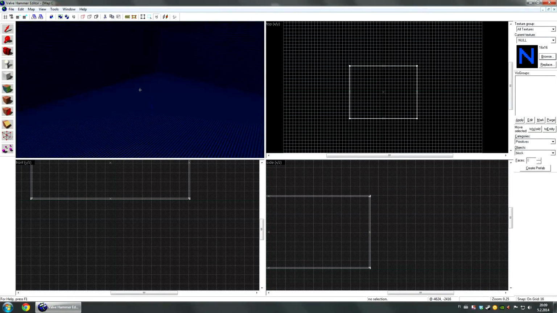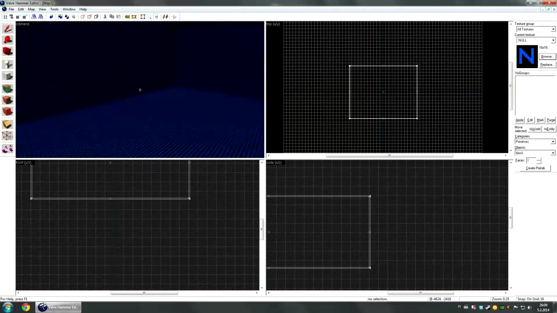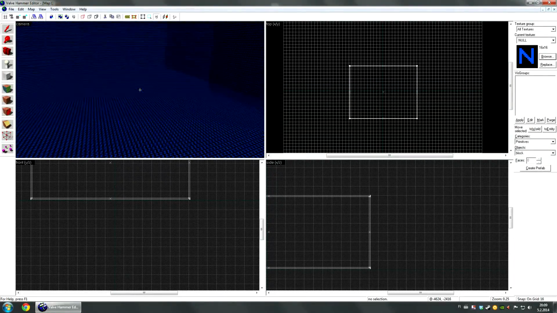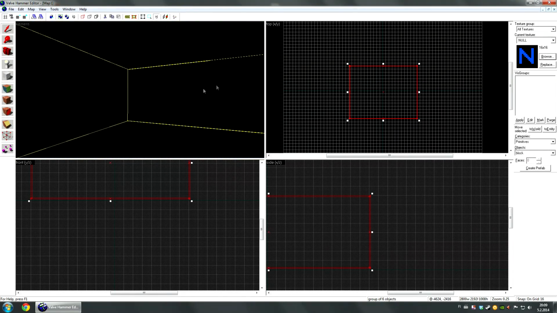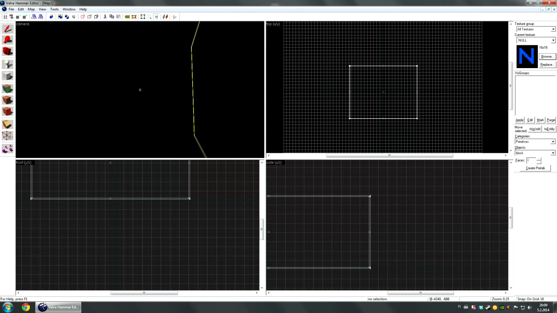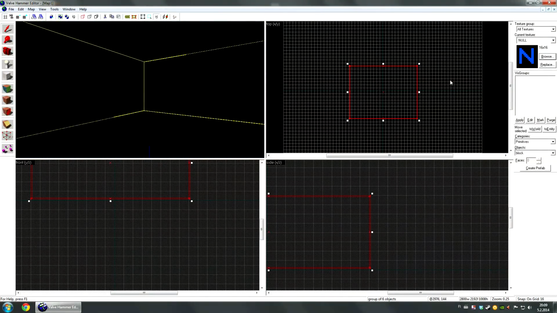So let's go inside it, and as you can see we have a huge space here now. This is still way too big for what I'm planning to do. When you make a hollow block out of a solid thing, it will always group the items, as you can see.